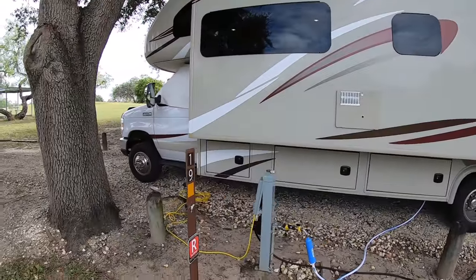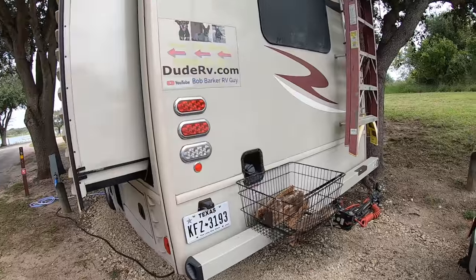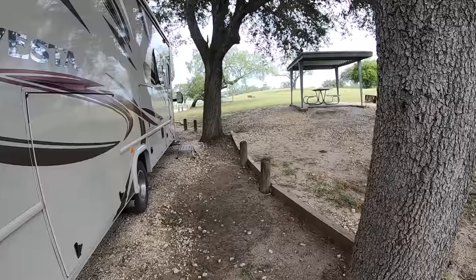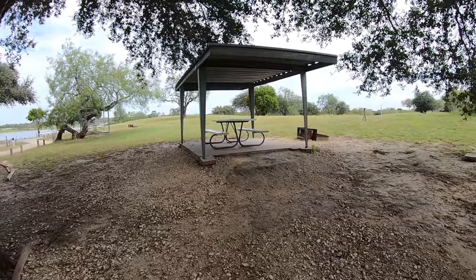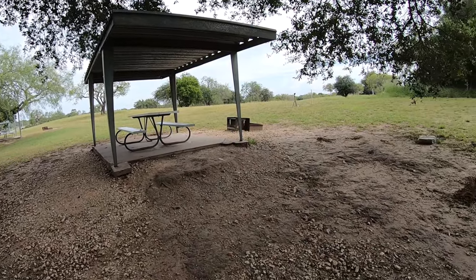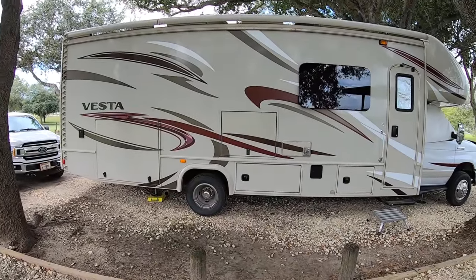30 amp site, and we're taking full advantage of that 20 amp receptacle with the second air conditioning unit. It's pretty level. It's kind of high on the front. Over here on the port side, it's very uneven, but there again, you can step up one level and it's better. So we've got a metal roofed metal picnic table and a fire ring charcoal cooker, thingamajigger. No lantern hook, but I never use that anyway, so I don't feel like I'm missing out on anything. Most important is we got lots of shade because it is September 8th, 2020, and it's still pretty hot.